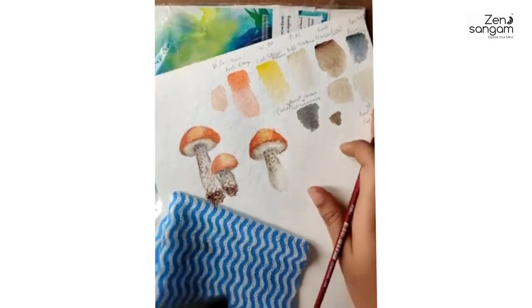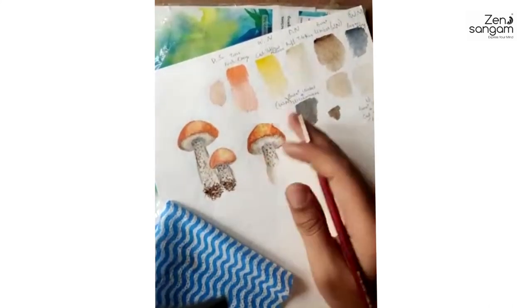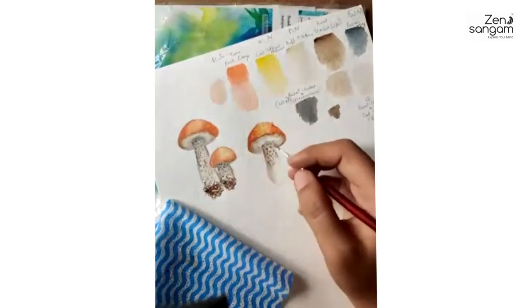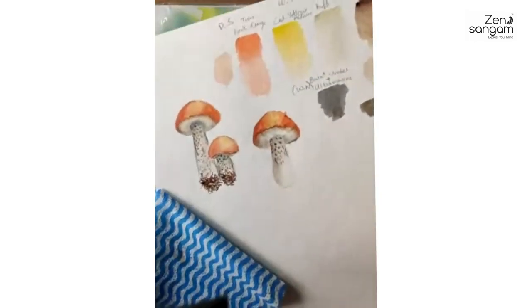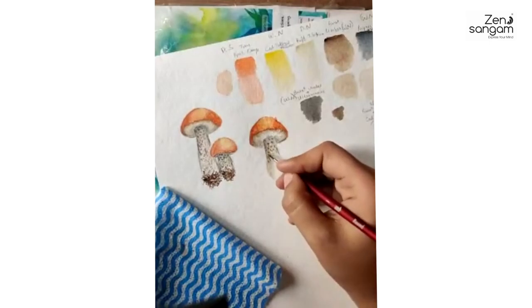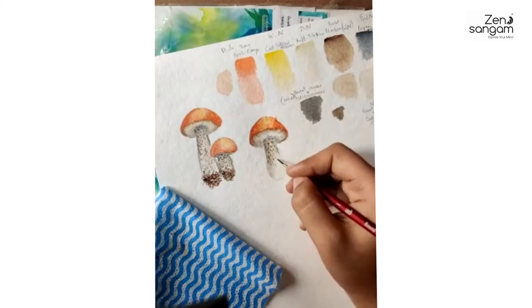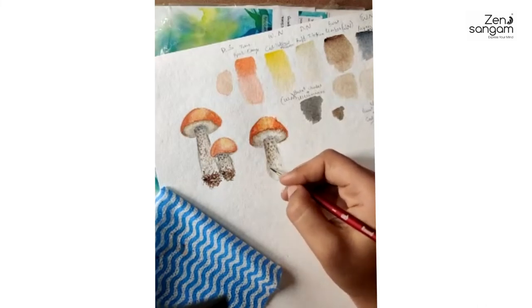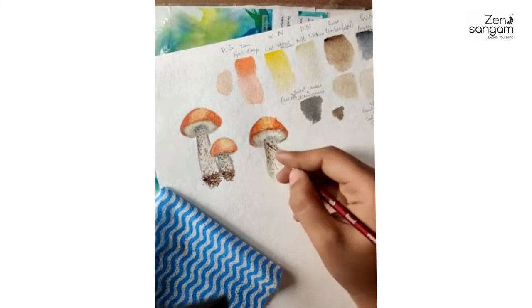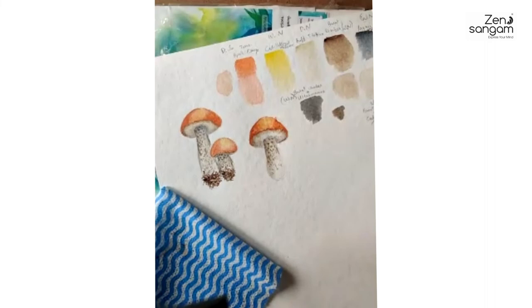Just make irregular shapes, okay? Don't make these tiny circles everywhere. They should be very different from each other. Irregular. So it will look natural like this. The top part should be darker. The lower we go, it will be lighter.